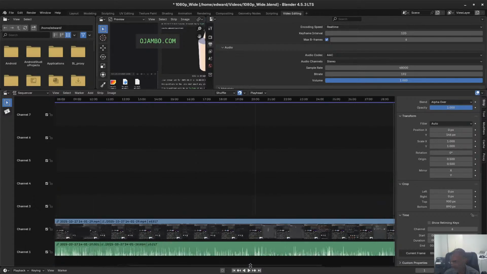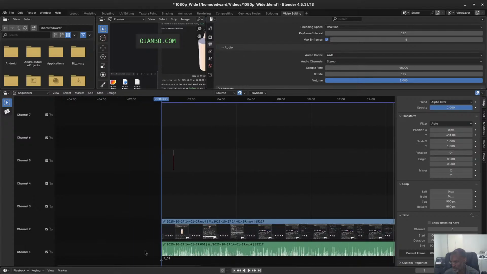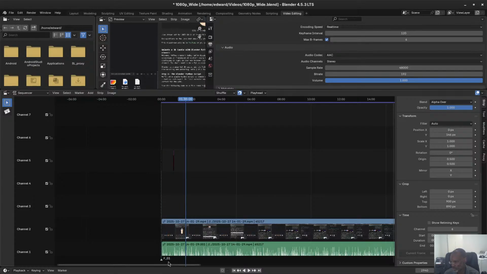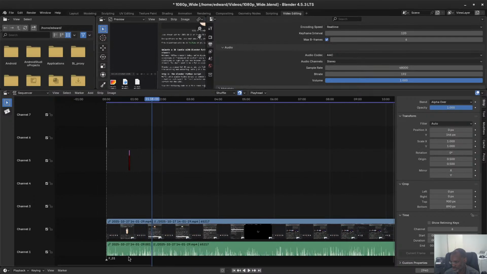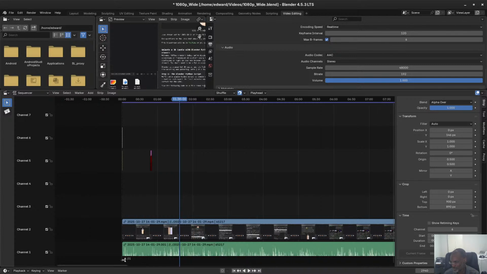I guess I need to zoom in because it's hard. Oh, I still can't select it. Let me get the cursor out of the way, it'll be easier to select. I still can't select it. Maybe I have to click inside. Give me a second. No, I still can't select it. Come on, why can't I select? What is going on here?